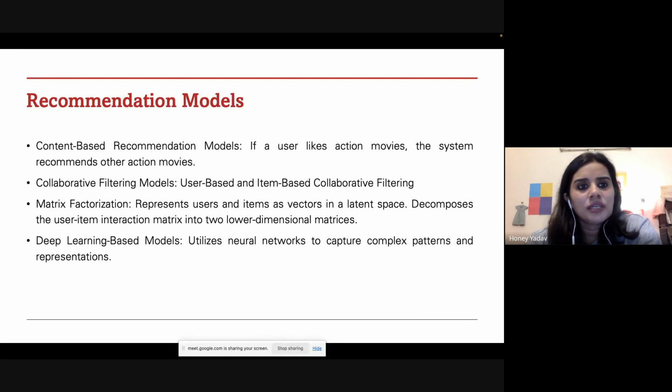So basically, the categorization of recommendation models is done into three categories, where we have the content-based recommendation models, which is more applicable in the education business, where you go to platforms like edX, you go to platforms like Coursera, and you will find that if you are looking for courses, let's say in deep neural networks, learning a skill, then more recommendations will be made for that specific category of course.